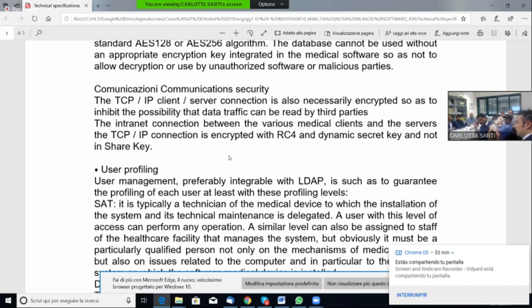And with Galileo NT Live 4.3, we introduce the security of an encryption protocol via TCP. Also, the data that go through this system are encrypted.